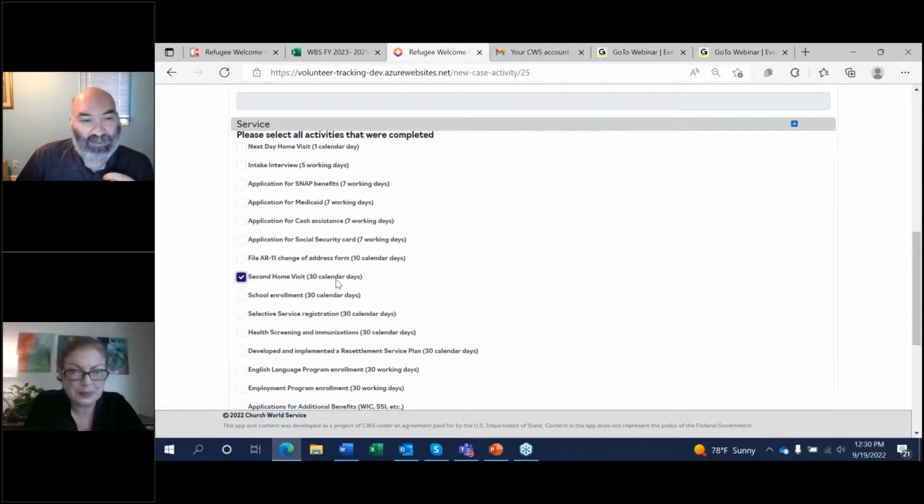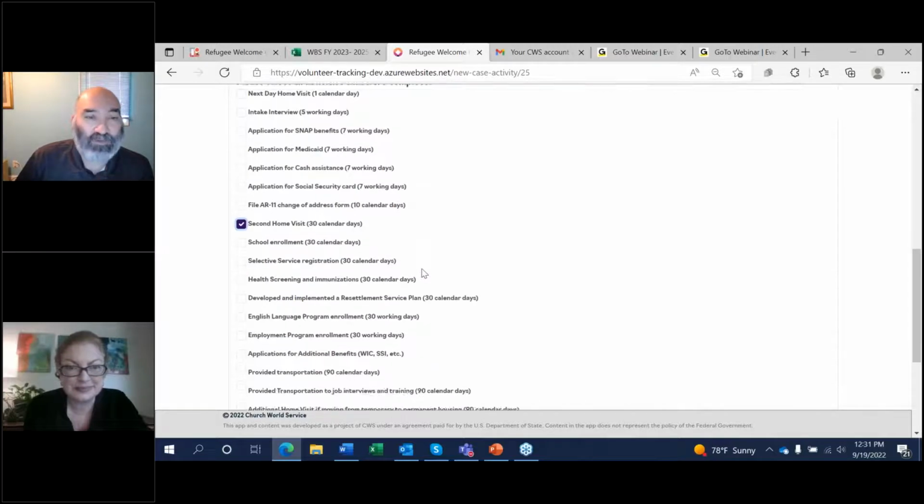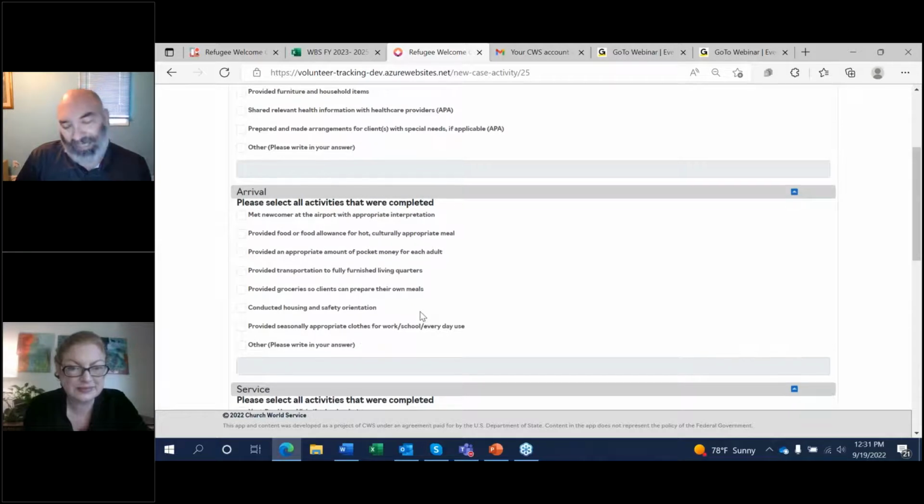Now, another update that's coming very soon is that instead of just saying 30 calendar days, it'll actually say a specific date based on the date of arrival. So if they arrived, let's say August 19th, and now it's September 19th, it will say this is due by September 19th, right? So that's a cool feature. You can do multiple ones. You don't have to just do one service. The system allows you to do as many as you want, but we recommend that you stick to doing 3 or less at a time. It starts to get too complicated to do too many inputs.